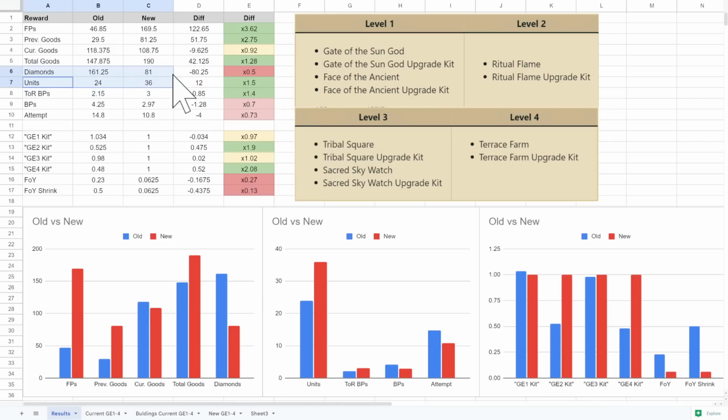And I think even for those who don't really need those units, I think it's nice to have, especially during events, for example, if you need to recruit some units, you have some additional options on level 4, so I think that's quite nice.